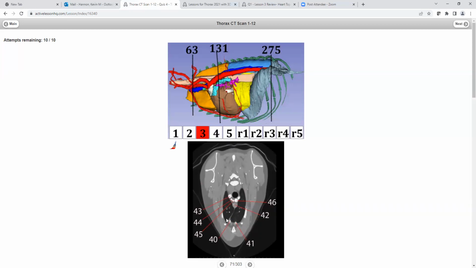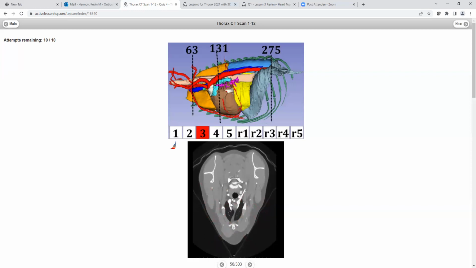So this tells me these are the internal thoracic arteries, 40 and 41, the left internal thoracic and the right internal thoracic. And if I follow those back, it's going to come up and join this big artery right up in here. Well, what artery does the internal thoracic come up and join? What is this artery right here? Well, this one would be the left subclavian, and this would be the right subclavian. All right. And then you can see all the other branches of the subclavians coming off of there.